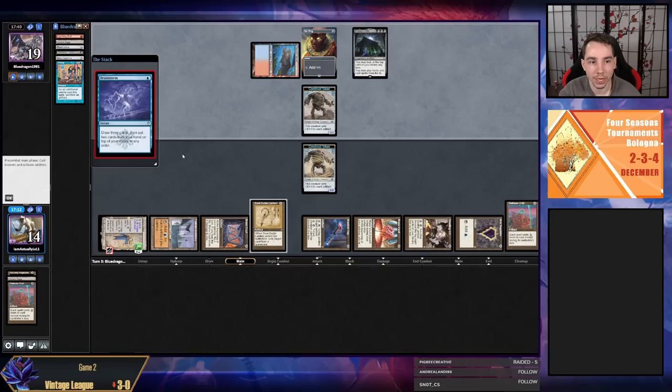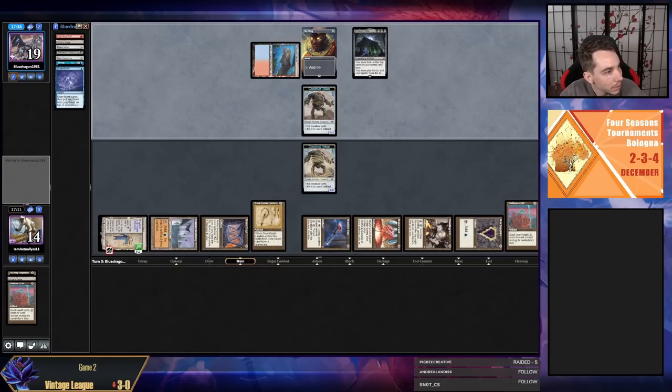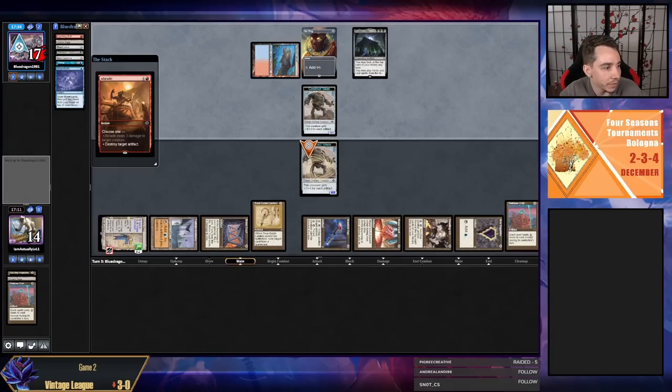Like, just a force on top is a brick. Brainstorm's pretty good. Let you make sure the next two things are hits. 19 life, though. Again, they have to be pretty cautious. I think I played... So weird. It'd be pretty sad if I can't get the 5-0, but you can't always expect a 5-0 either.